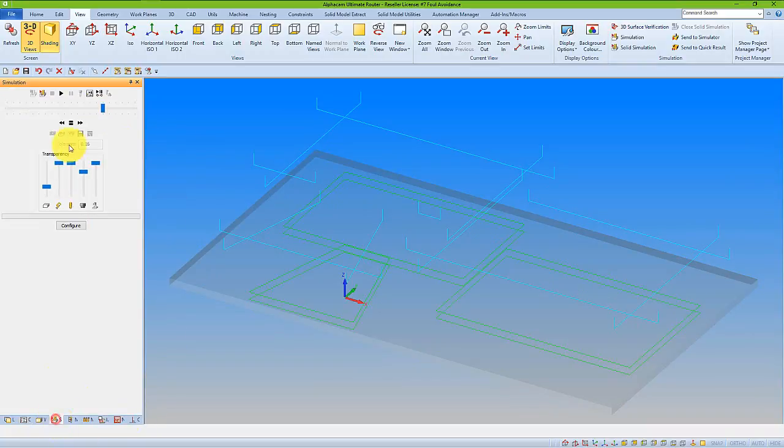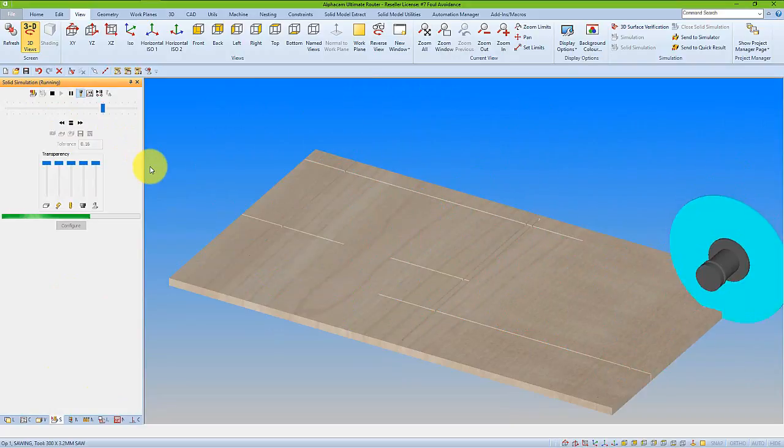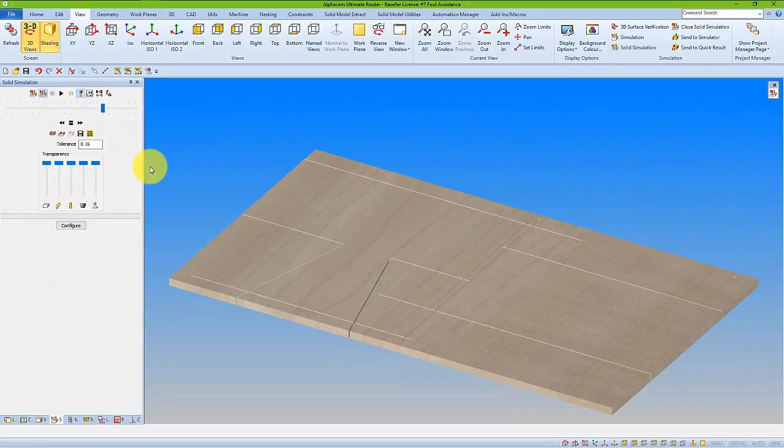And if we run the simulation again, we get to see how the saw paths have changed in reflection to the geometry selected so that none of them are fouled. What this does require is that all the geometries are selected in one go in the operation. If they are selected separately, then they are not analysed in this way.